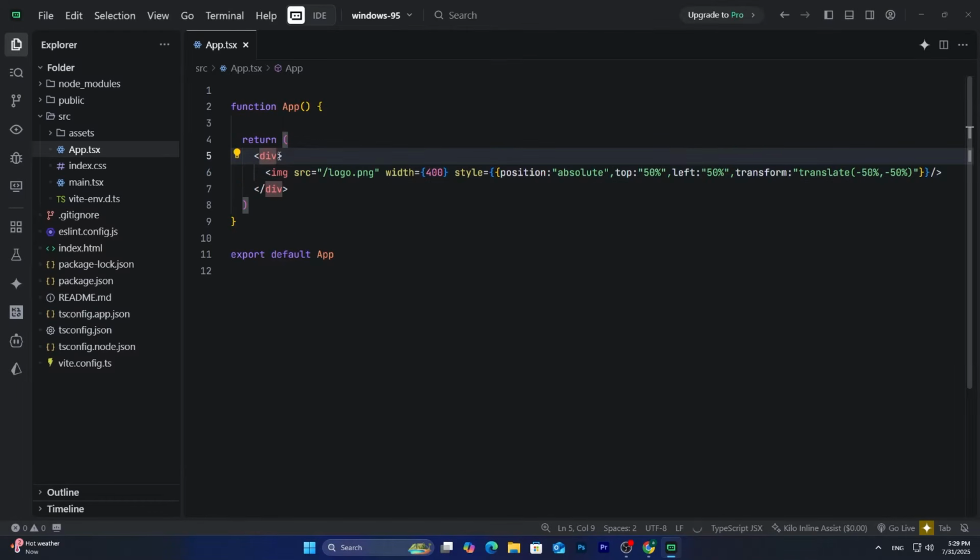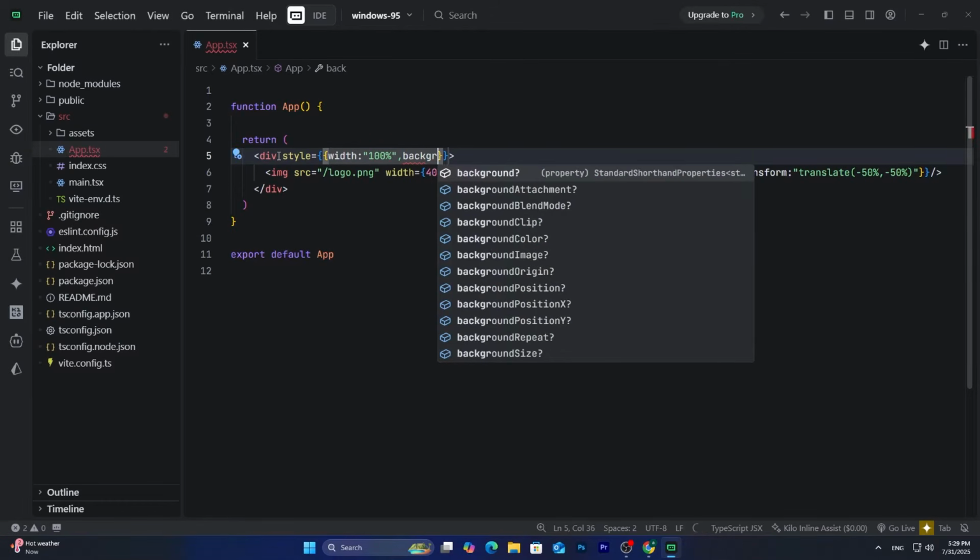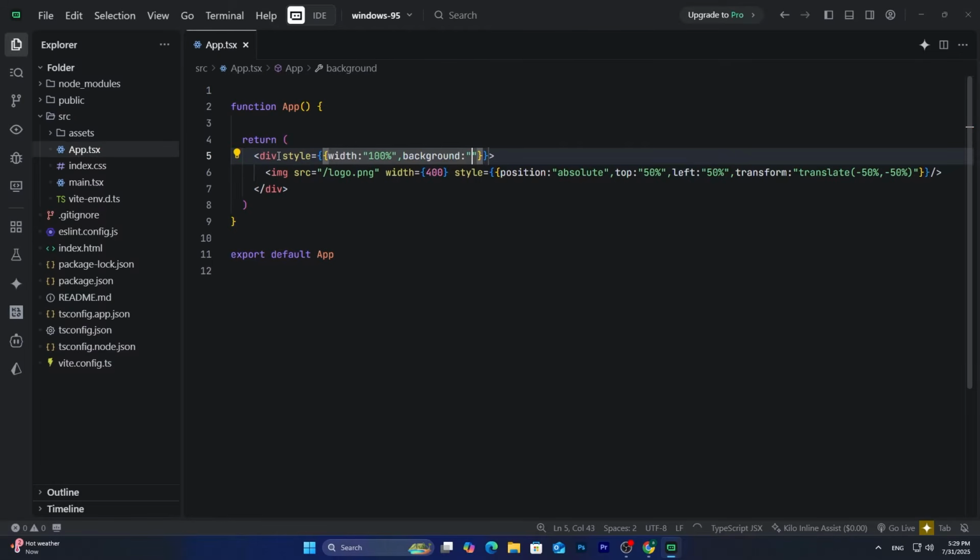Top is going to be 50%, because we are going to center it both vertically and horizontally. So top 50%, and left is going to be 50% too. Then we are going to have a transform that will translate minus 50% each way.